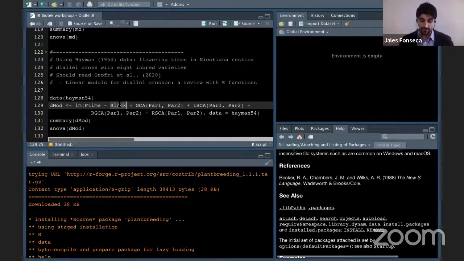There's another discussion in that regard. Sometimes people analyze the data using one step, where you include reps, locations, or even years, and you have everything in one model. So you will have a one-step model, or you can have a two-step model. The two-step model means that you're going to have your means across environments.